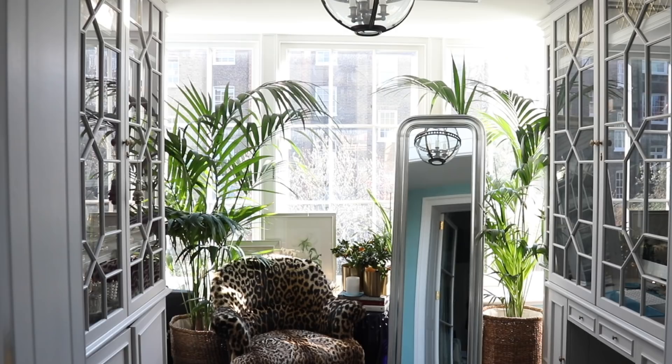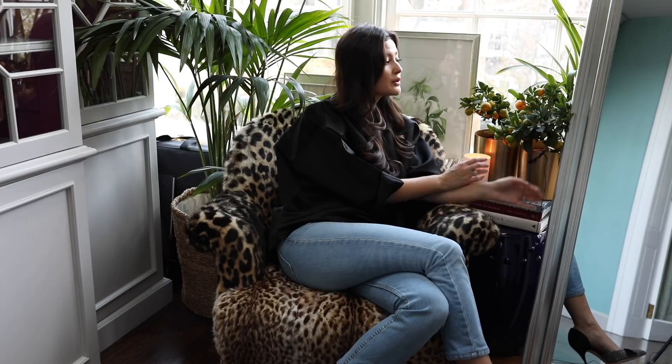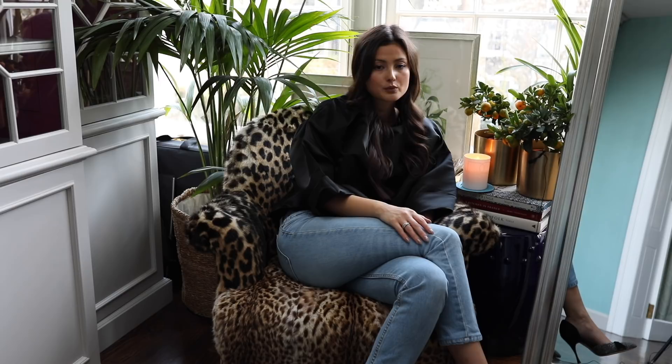Then there's this mirror — I take some of my outfit shots in this mirror, you've probably seen it on Instagram. This one I think is from Grammy Green but I'll link it below. I've got my footstool, which I actually brought back from Hong Kong, and I'm using it as a little side table here. There are also some little copper plant pots, and some paintings I was given by botanical artists of peonies. This chair I bought at an antiques fair — it had a completely different fabric on it, really decrepit. I had it recovered using vintage coats I bought on eBay, so it doesn't all match, but it was a nice way to upcycle something.